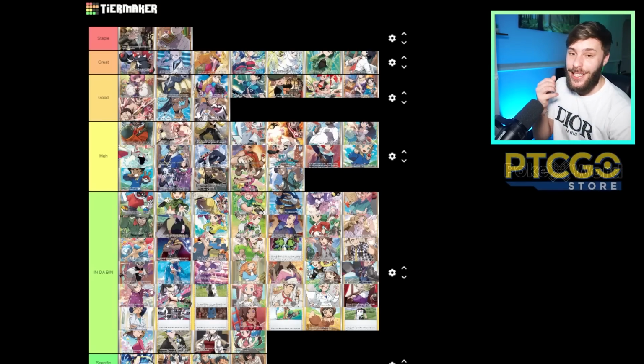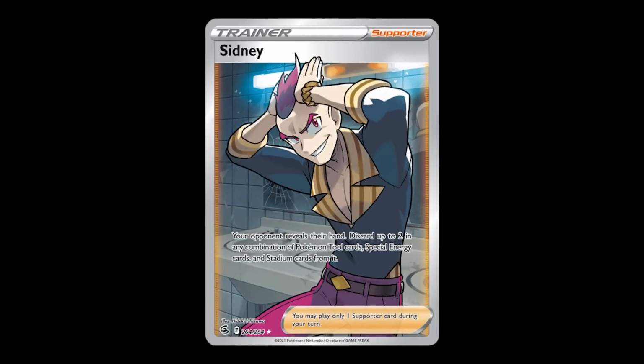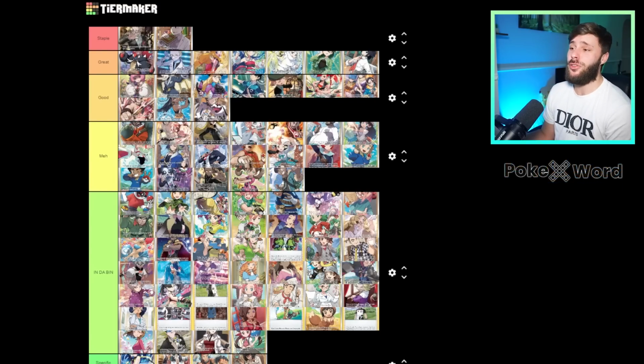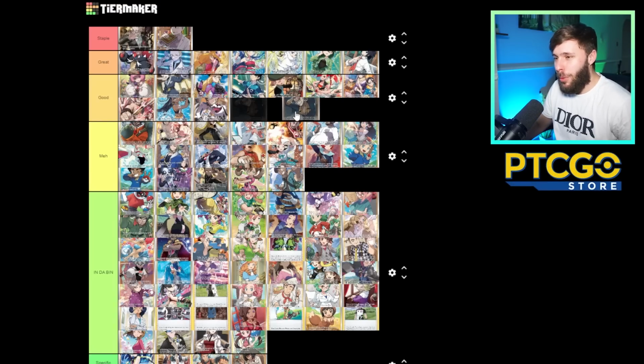So yeah, Sydney is next. Your opponent reveals their hand. Discard up to 2 in any combination of Pokemon tool cards, special energy cards, and Stadium cards from it. Again, you see it play in a lot of disruption. In fact, you see it play in, you know, what's that deck? The Yveltal deck. Really, really strong against the lurks of Lugia and stuff like that. So I'm going to put it in Good again, but probably on the bottom end.